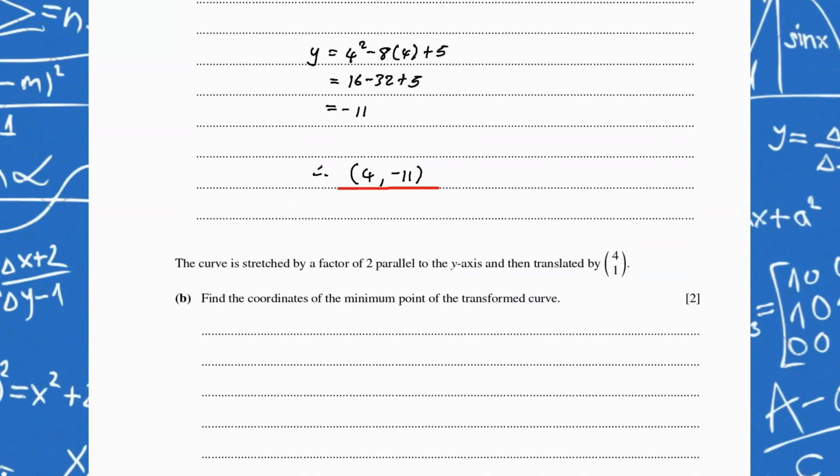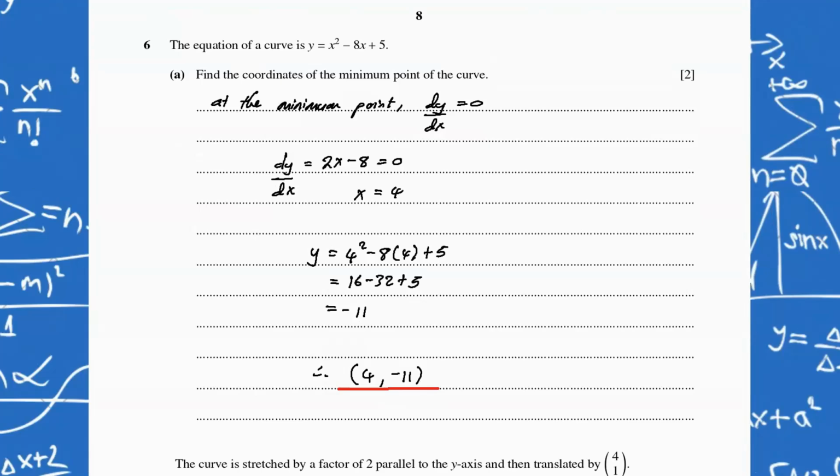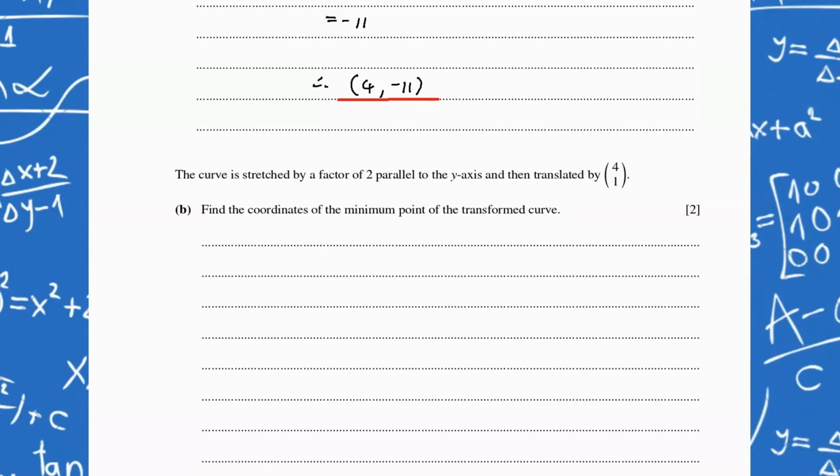Alright, so here I'm going to consider the equation of the curve, and I'm going to paste it down here. So here it is, and I'm going to write it in completed square form. So basically this is the same as y is equal to, and completing the square, that's x minus 4 squared minus 4 squared plus 5. So basically I'll say let f of x be equal to x minus 4 squared, and minus 4 squared plus 5 is minus 16 plus 5, which is minus 11.